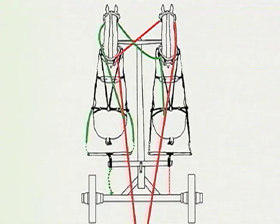The short chain between the end of the double tree and the axle on the vehicle that you're pulling is called a stay chain. It's fairly standard to see them, and people use stay chains to try to correct longitudinal alignment problems. Some teamsters think it's a great deal to make the aggressive horse just pull the whole load, but I don't agree. Having the aggressive horse pull the entire load and the passive horse pull none of the load is not a very good way of correcting longitudinal alignment problems. The stay chains will make the double tree perpendicular to the tongue, but it'll do nothing about the problem of the aggressive horse being too hard on the bit. If you add too much weight to a horse that wants to be aggressive, you'll just aggravate the problem. It makes him try harder, and he doesn't need that. What he needs is to learn to ease off.